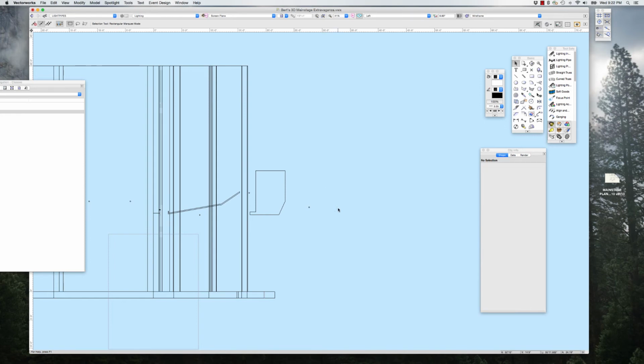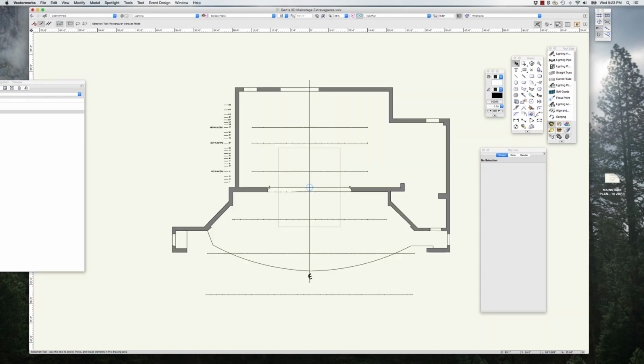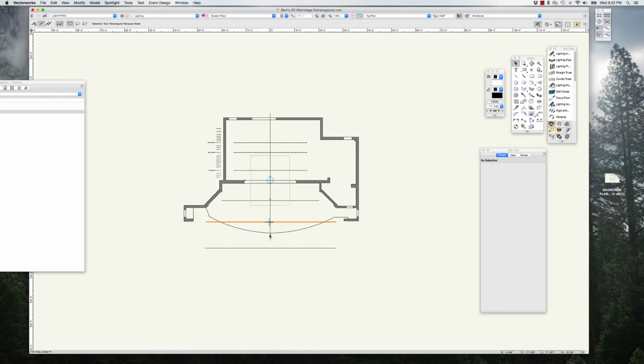It's close enough. Like I said, I'm putting these in to drop in lights to light the model. I'm not putting these in to draw an accurate light plot. If I were going to do that, I would want to check the actual dimensions, both by looking at previous light plots and also probably going to the theater with a tape measure and making sure that I was putting them in the right place, because it would be important to have them in the right place if I were actually working on lighting. But since I'm just putting lights on a model, I don't need them to be quite so accurate.